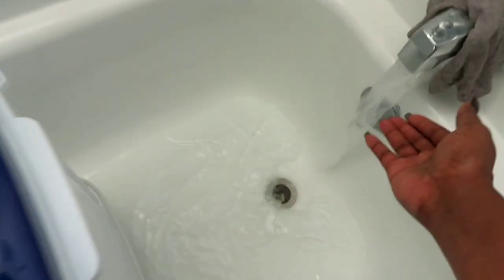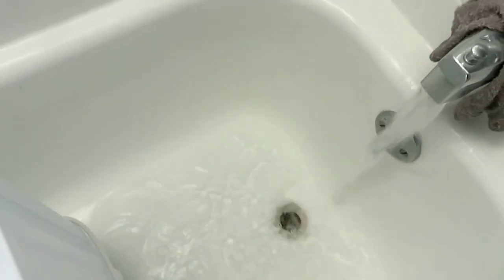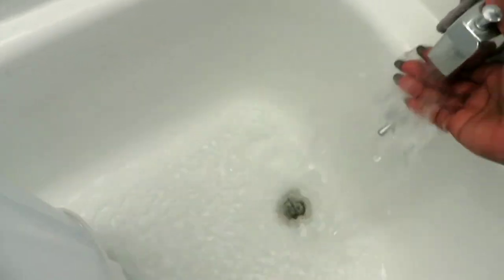Guys, so I got the temperature right where it needs to be, which is 60 degrees. Remember, you don't want it too hot, so I have a lukewarm temperature. I'm going to use the hose to fill the water up, and that is supposed to bring water in here.